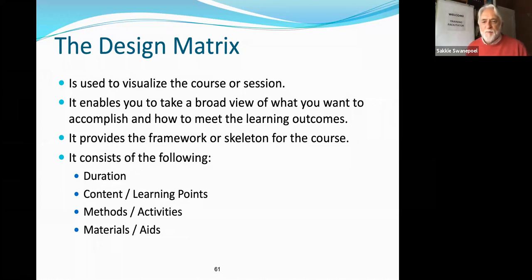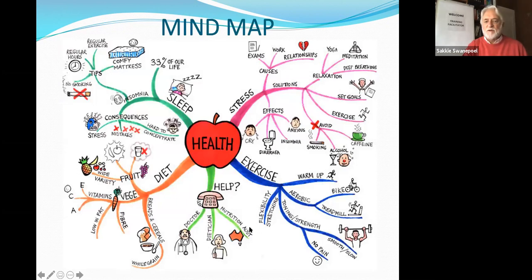So a mind map might be looking something like this. I just want to show you an example, and I'm sure many of you, if not all of you, have already used a mind map approach. And remember, we're using this technique just to gather information. You have a group of experts around the table, they brainstorm ideas, and they could come up with a mind map for healthy living. And this is what it might look like.